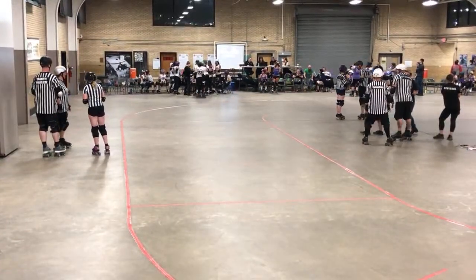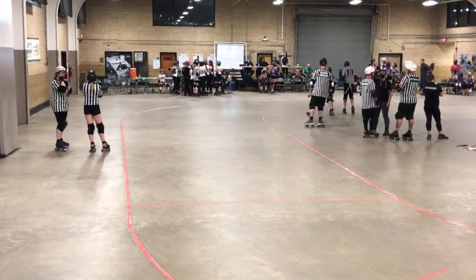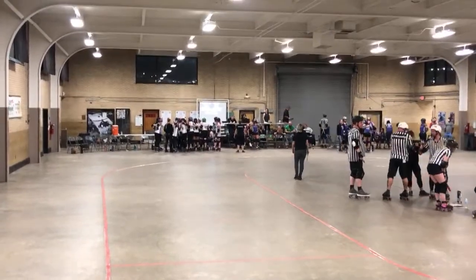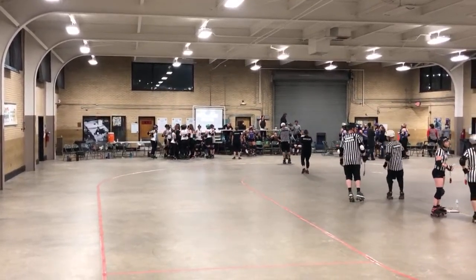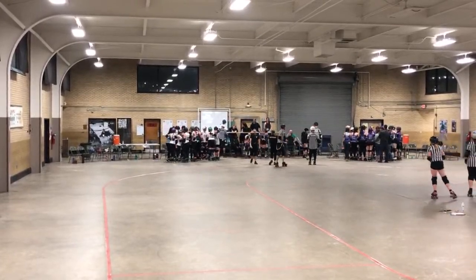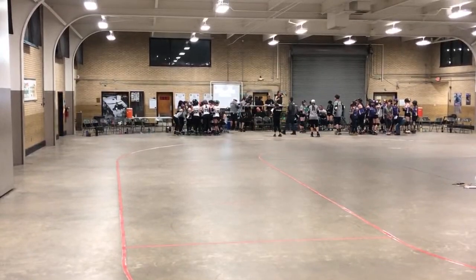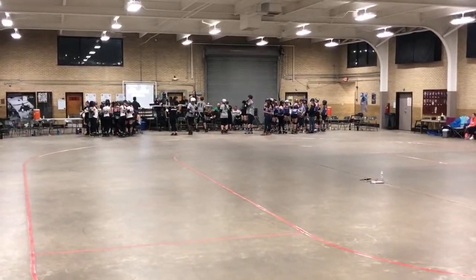Unofficial score, Duval 392. All right, Duval picked up 12 on the last jam. Cincinnati picked up 4 on the last jam. Unofficial score, Duval 392, Cincinnati 88. All right, final score. Duval 392, Cincinnati 88. It looks like this will be our final score. Duval All-Stars got 392 points, with Cincinnati Junior Rollers getting 88. Now, if y'all want, y'all can come to the edge of the track.